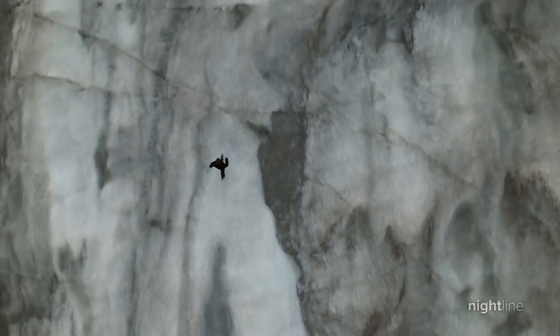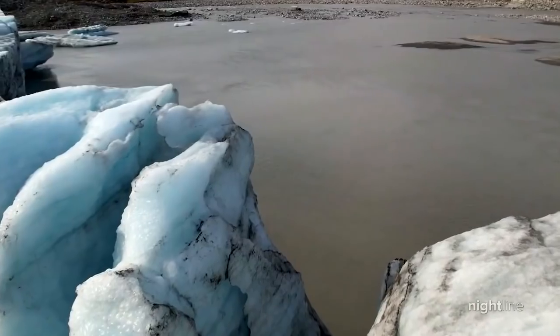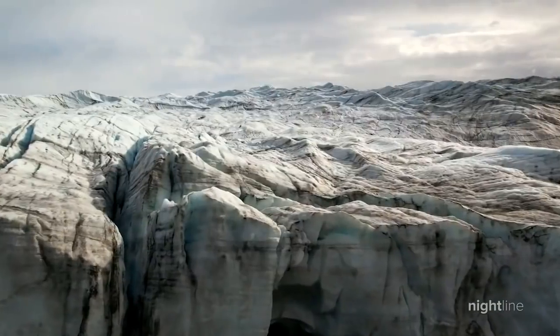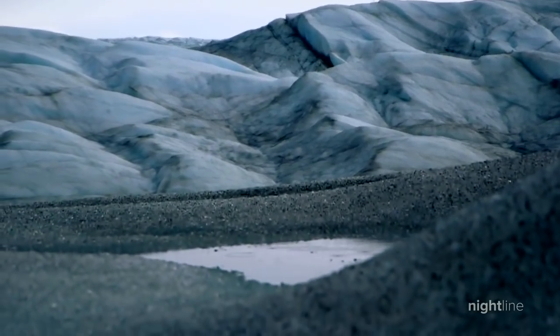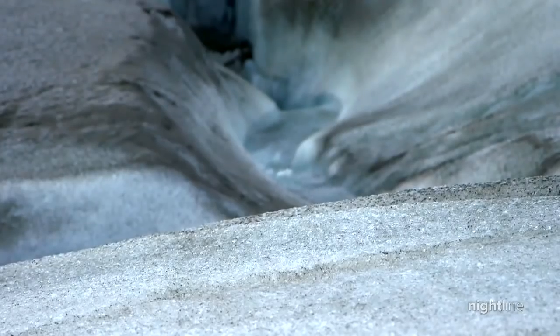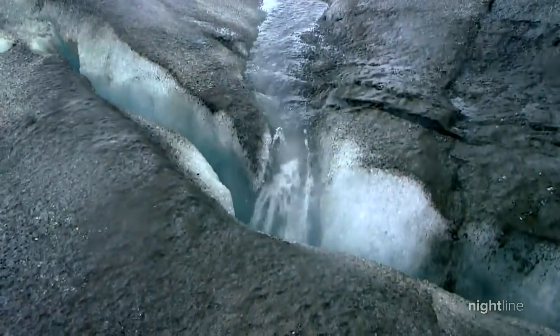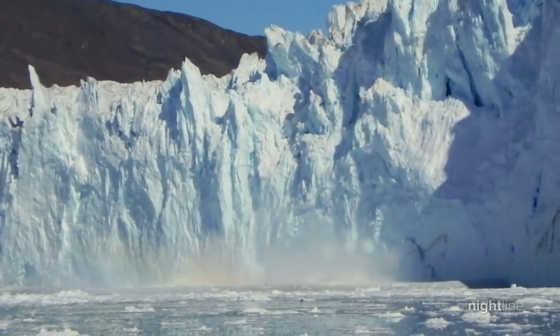I'm walking along the very edge of our planet — we've made it up onto Greenland's ice sheet. It's just incredible, a bit like an ice desert. And just below my feet, a transformation is taking place: an important change gaining pace which promises to turn all of our lives upside down.